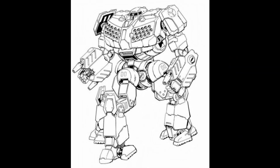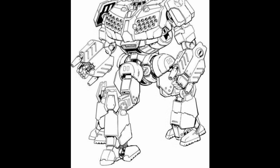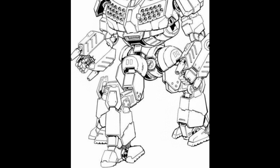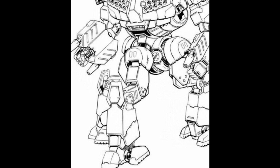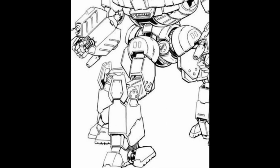Next category is the tripodal mech, which is rather rare as mechs normally have 2 or 4 legs. While some tripodal mechs were designed as far back as in the early days of the Star League era, the general concept remained mostly obscure for centuries, even during the current Late Clan period.